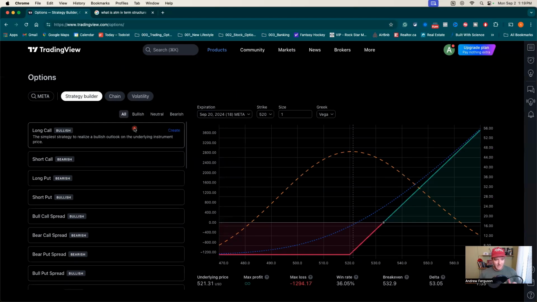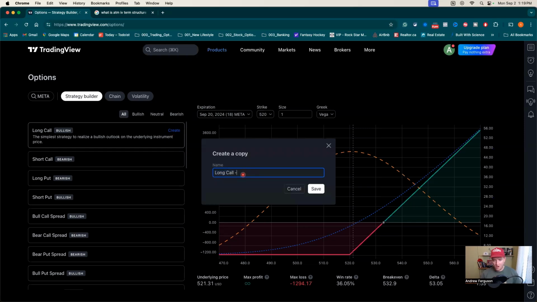Now we can go in here and actually create some trades that we want to save for later. So if I like this September 20th, 2024 trade, and it's a 520 strike, and I like all this stuff, and I think, okay, this is a good trade for me, and I want to save this and just take it. Maybe I want to do my actual trading on a different platform, but I have this as the research part of it, that this is what I want to do. I can create this by clicking this create button right here.